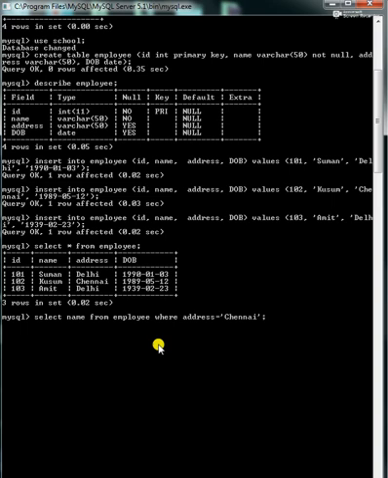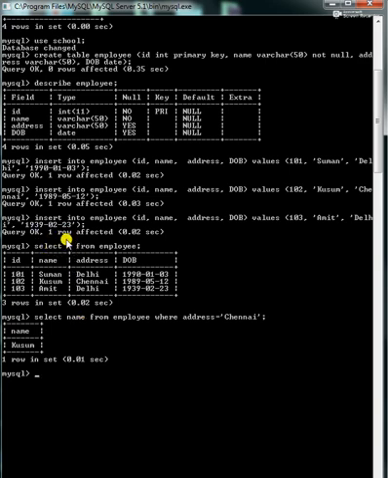Now without semicolon your command will be incomplete. So in Chennai Kusum is living there. The address of Kusum is in Chennai. So this is the query which has been solved out. So what was the query? Select name. Only name was supposed to be selected. Here we have used select star.